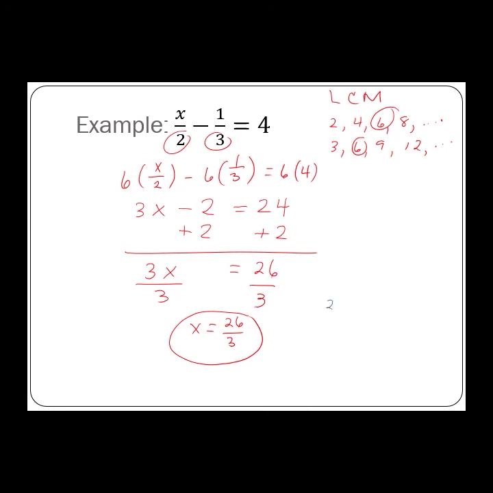So in this case, we have 26/3 over 2 minus 1/3. 26 over 6 minus 2 over 6, 24 over 6, which is 4. And again, that's going to be easier to check using decimals on your calculator probably than manipulating the fractions.